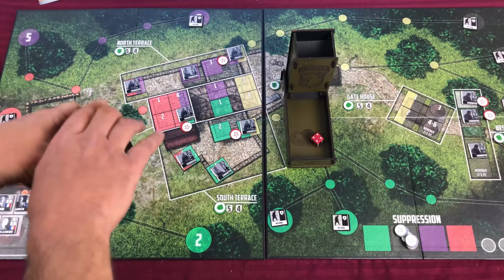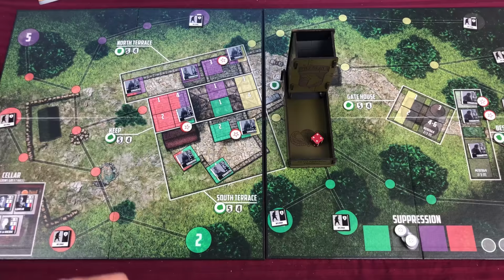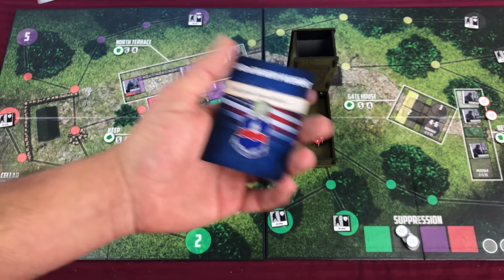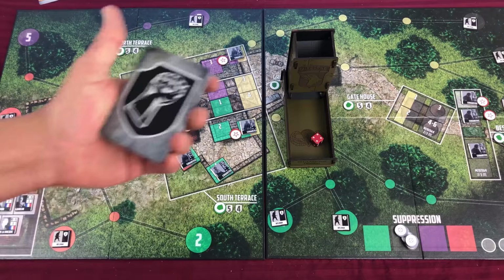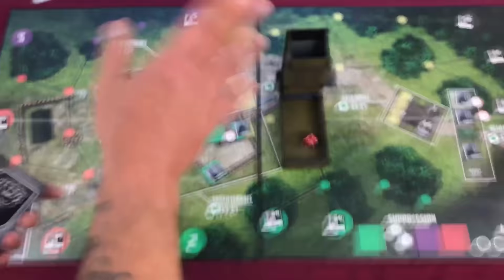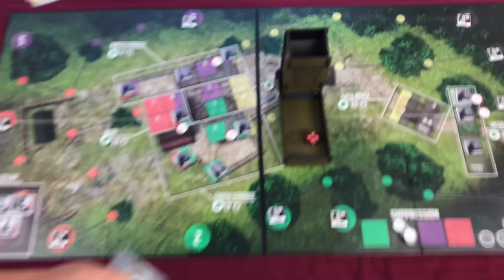There is an auto win card here: end game immediately if the 142nd regiment arrives, and there's a specific condition that places this card in the deck. I don't remember offhand. I'll have to look that up, but I think it has to do with one of the cards in this deck placing it in there. Or is it when that guy escapes? We'll look it up later, but since I'm doing a live playthrough here in the recording, we'll deal with that later.